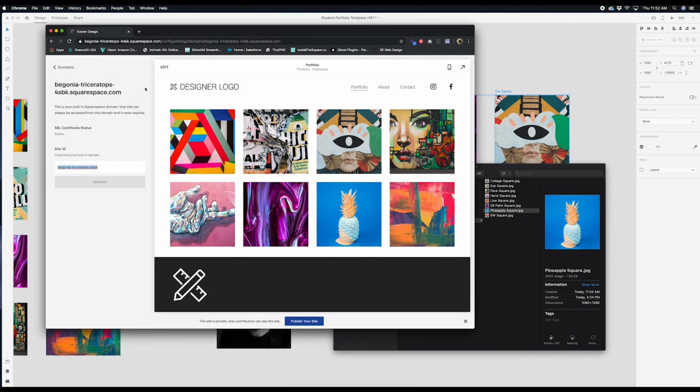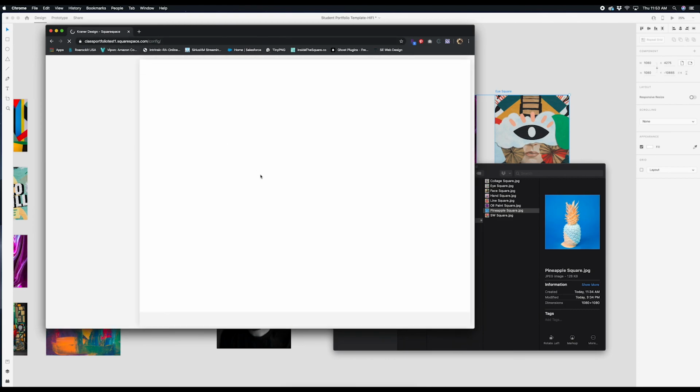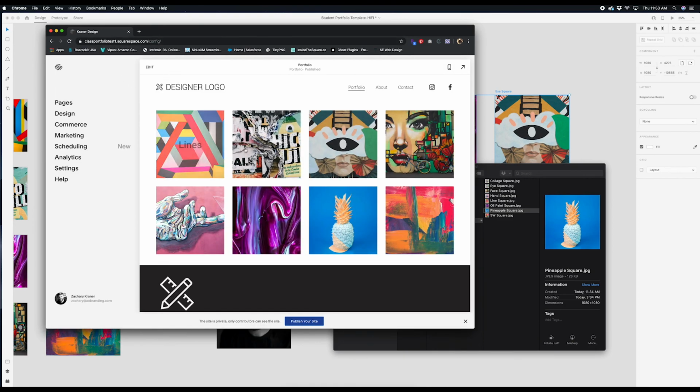So this is the before Squarespace, so we can be like class, apparently I can't type. One. So now it's class portfolio test1.squarespace.com. So you can put your name.squarespace.com if you're not buying a domain name.